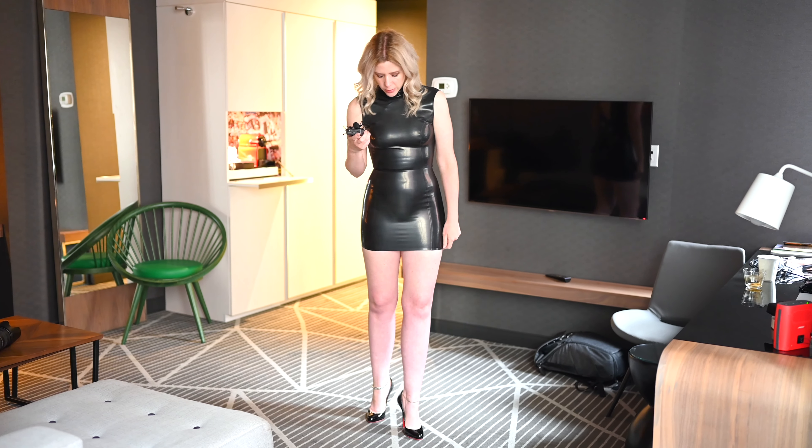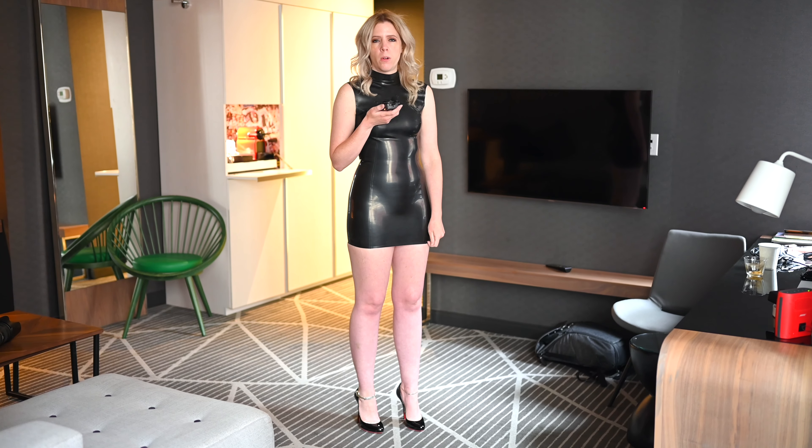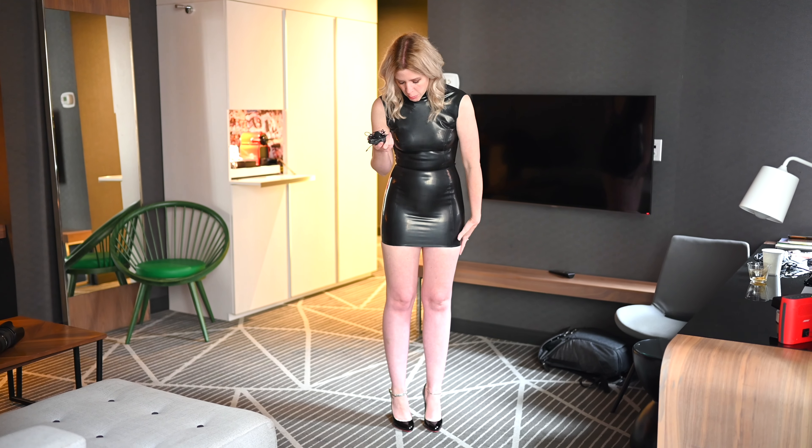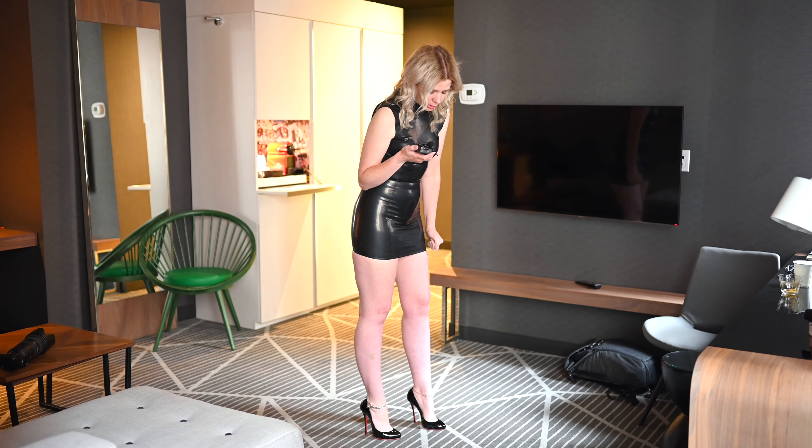These are kind of unique to me, I think, with this round toe. You don't see the round toe a lot anymore because pointy seems to be so in. But I really like a round toe as well. I think the round toe is also a classic in its own right, and one of the other reasons I like it is it really is much more comfortable for your foot. When you put your toes into a heel, it's definitely more natural to have a rounded shape than a pointy shape, so your toes will thank you.